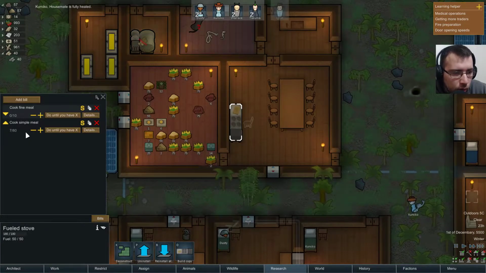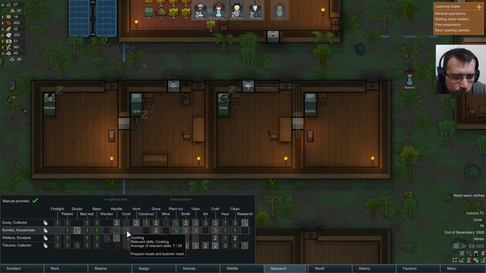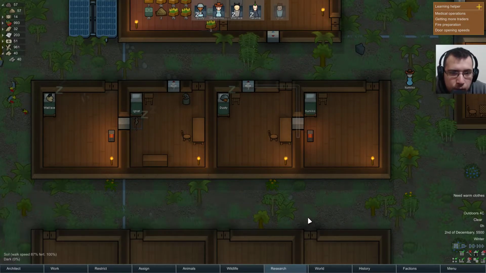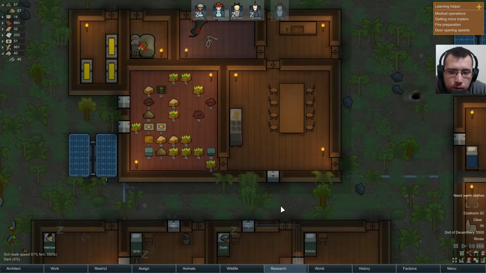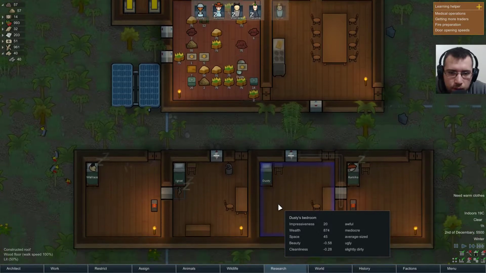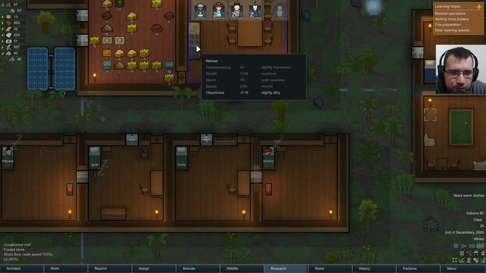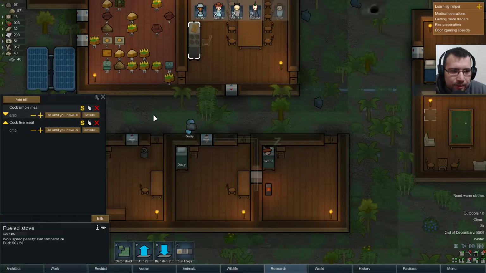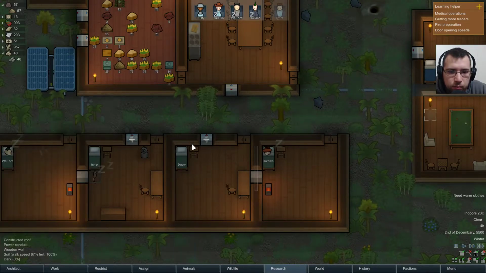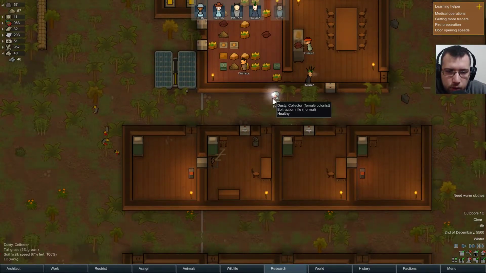We need a lot of simple meals. Is she not prioritized to cook? Ooh, I forgot to do that. That's not good. I forgot to prioritize Kumiko on cooking. Oh, no. So we're running out of food. That's my bad. We only have, like, 6 meals left. That's not good. Okay. Dusty, what is Dusty doing? Oh, repairing the wall.